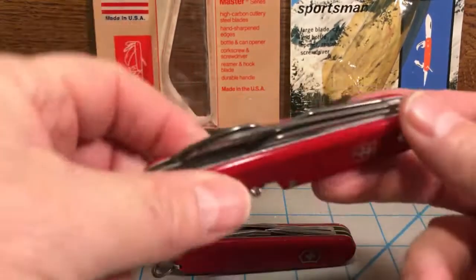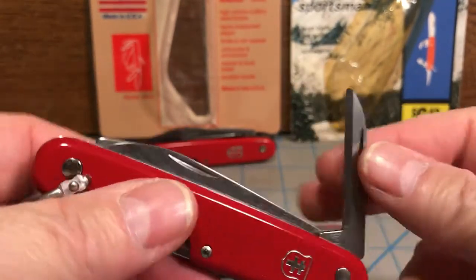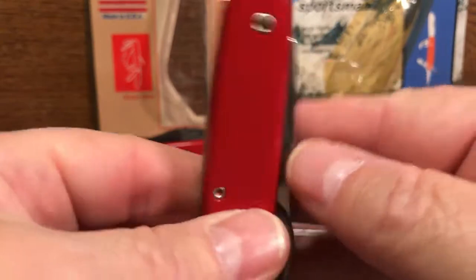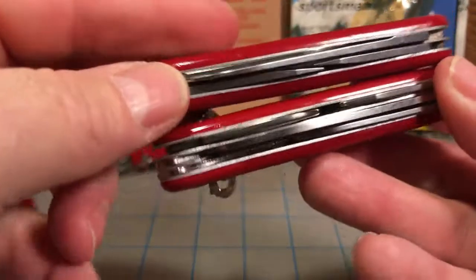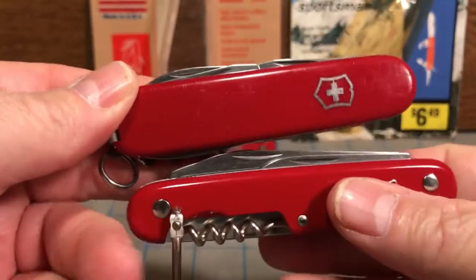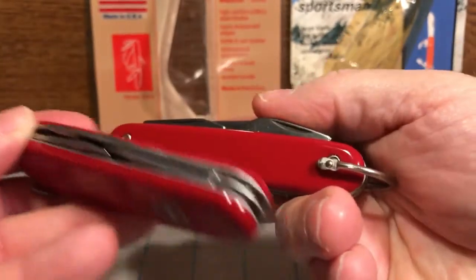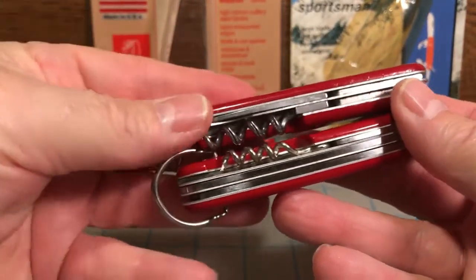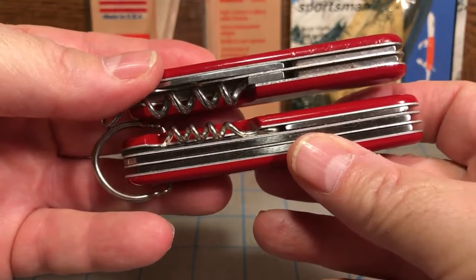The big difference between it, obviously, is this one has this kind of a reamer that might also act as a blade, but it does not have a true secondary pen blade on it. It just has the Spearmaster blade. And if you notice, the tools are in opposite order. Instead of having the can opener and cap lifter up front, it has those on the back side of the tools. And if you notice on the back here, you only have the corkscrew on the bottom and no reamer there, yet you have 3 layers as opposed to 2.